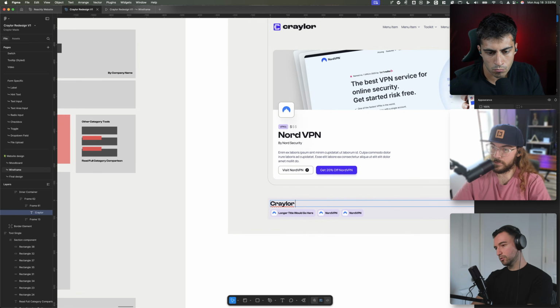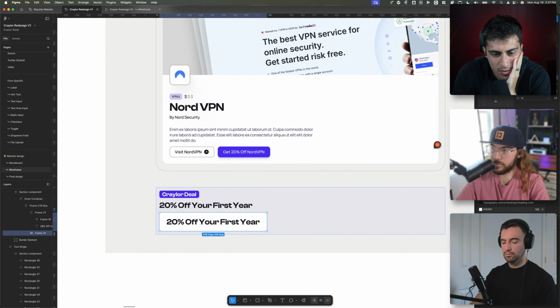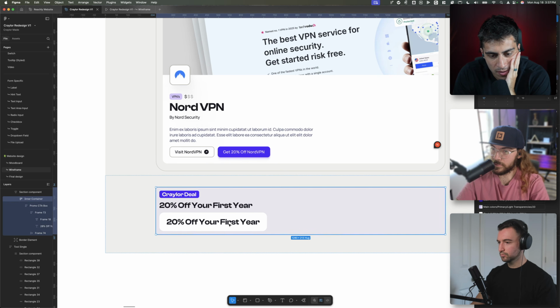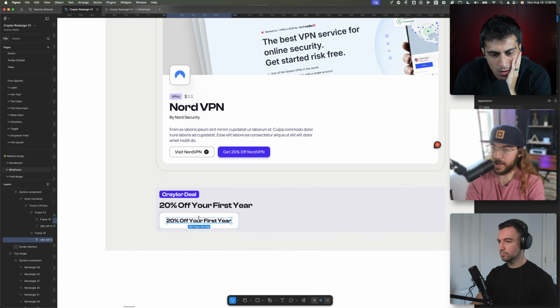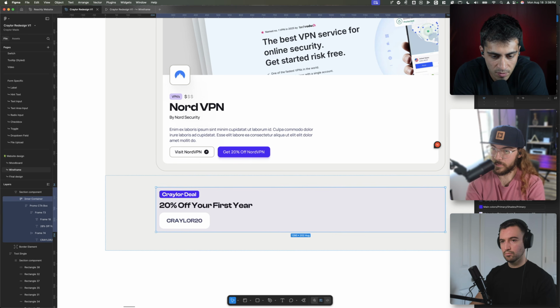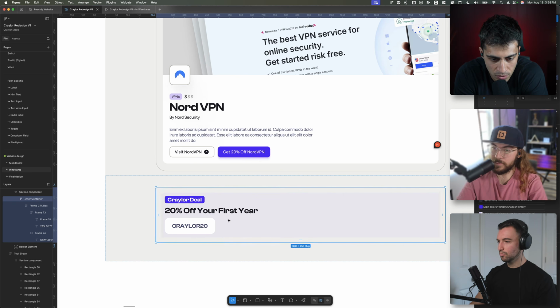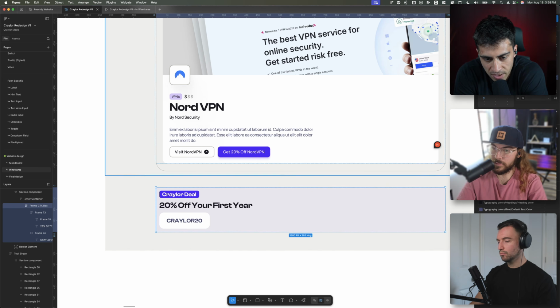Oh, Craylor deal. The more I look at this, the more I think there's a possibility where they could just click that purple button and it slides down, and then they'll just know to click the thing. Yeah, seeing how big the hero section has come out, I agree. The only thing is, once we have that on the right with the actual code in it, we need to put some sort of text like click this. You probably have to spell it out for them: here's the code, click it, and then possibly give them another link to go to it.